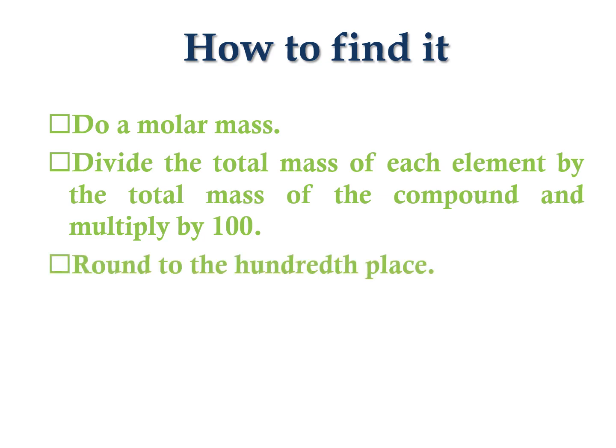Make sure you round it to the hundredths place, 2 decimal places. Stay out of scientific notation for this because it's hard to tell where the hundredths place is with that. And then the label is just percent. So it's that easy, and I usually just take my molar mass, fill it out, and then add an extra column and put the percent sign at the top of that column, and then I put my numbers in, and I don't have to write percent on each one.